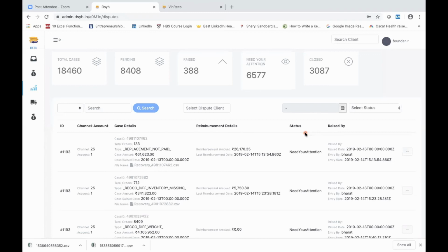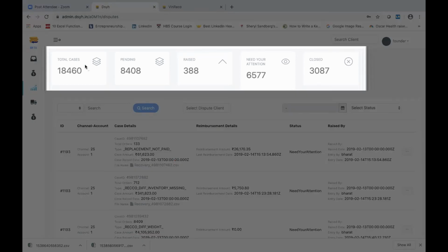On the dispute management screen, you will find the details of all the disputes that have been raised with the marketplaces. Using our reports, you can raise a ticket on the marketplace, upload the files there, and from there on, you can manage all the cases which are raised right from the panel itself. However, the real interaction in terms of sending the emails and replying to the marketplace emails, you will have to log on to your marketplace panel and do it from there. This screen allows you to see what is happening with your dispute management.